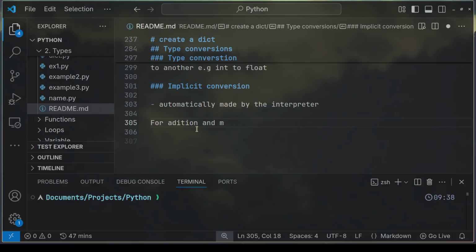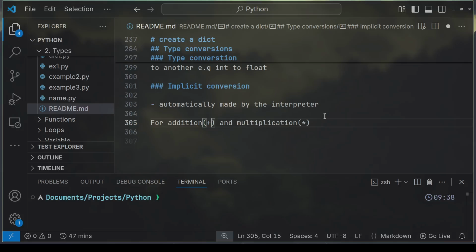I hope you remember the signs: multiplication is a star and addition is a plus.